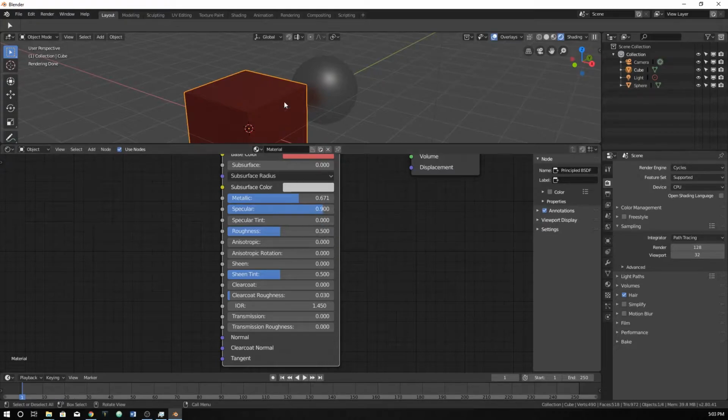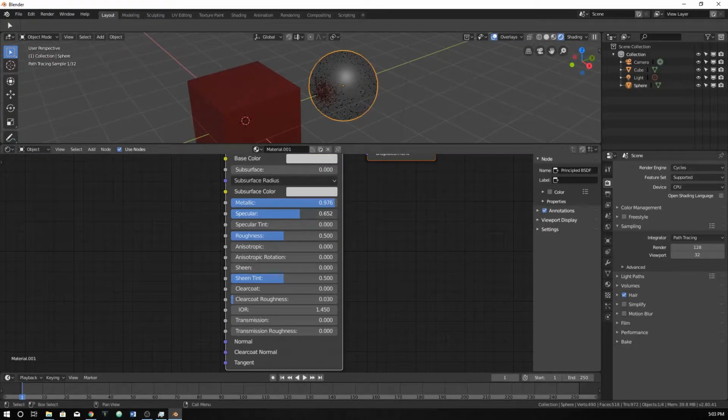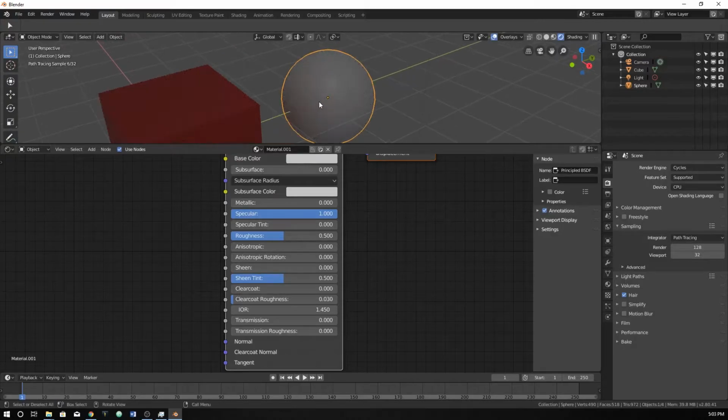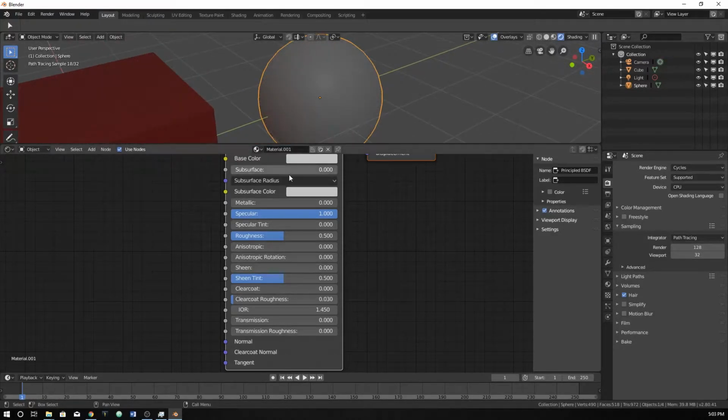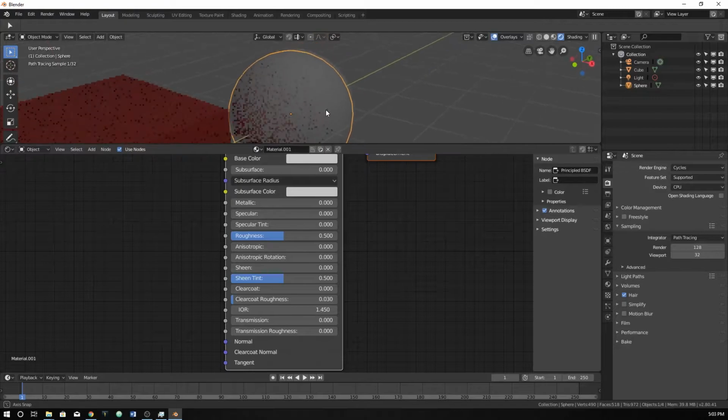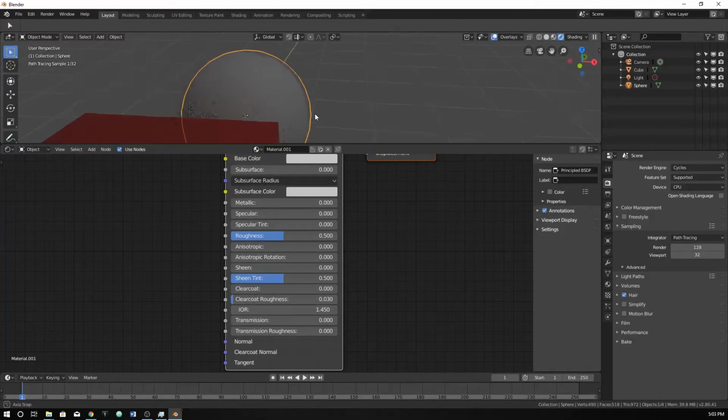So specular will just create, let's turn down metallic and make this specular and more. So you can barely notice it. And it's probably because of the light source that we have within our scene right now. But that's whatever. So if we turn down our specularity, let's see if I can get a good angle on it.